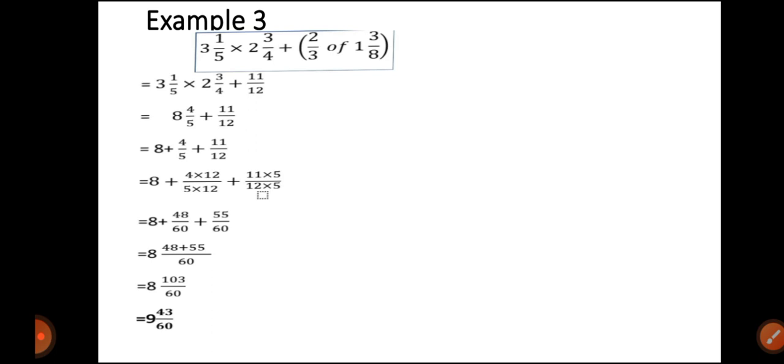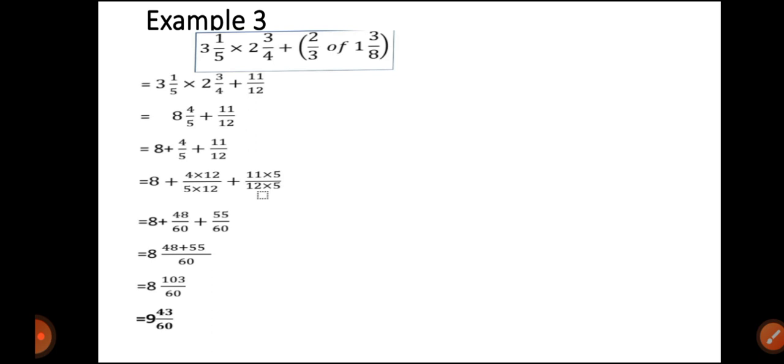First of all, we do our multiplication of fraction. What do we do first? We convert the mixed fraction. That's 1 whole number 3 over 8. We convert it to an improper fraction. That means 8 times 1 is 8, plus 3 is 11 all over 8. So now we have 2 over 3 of 11 all over 8.